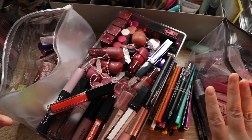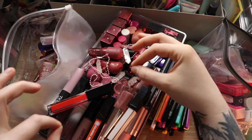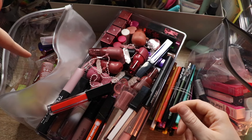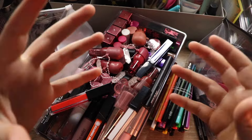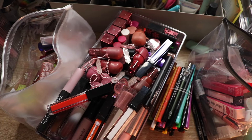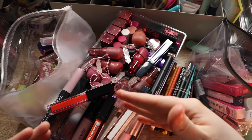Here lies all of my lipsticks. I have eyeliners here — I'll get to that in a moment. This container is basically all of my liquid lipsticks and bullet lipsticks. This bag on my left is lip glosses, oils, treatments, etc. And this bag is a mix of newer-to-me lip products that I bought a while ago and haven't used yet, with a couple more on the side.